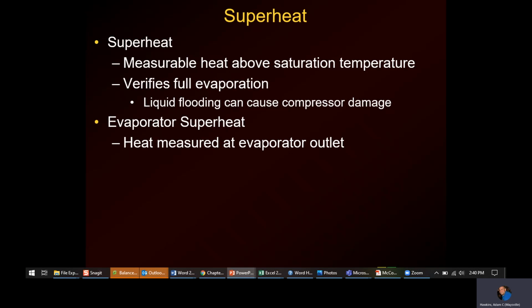So there are some disadvantages of having too high superheat, because if you're trying to shoot for 8 and you have 8 outside, you probably don't, if you're picking up a ton of heat through the line set, you probably don't have 8 at the evaporator. And on the flip side, if you measure 8 at the evaporator, and then your line set's completely uninsulated, by the time it gets to the outdoor unit, you may have 30 degrees superheat because it's running across a roof or through a hot room.